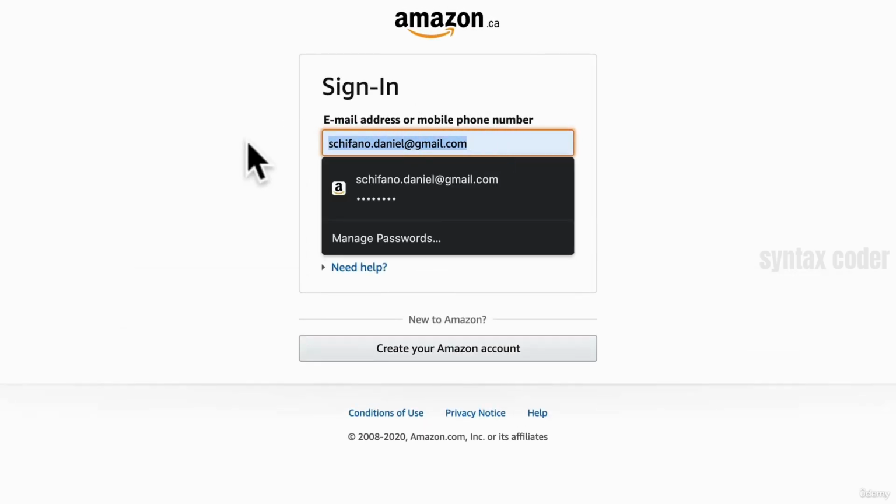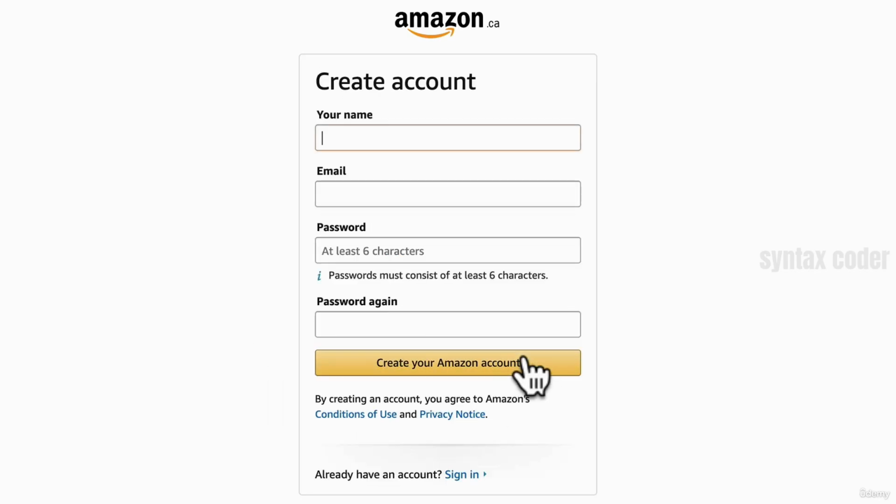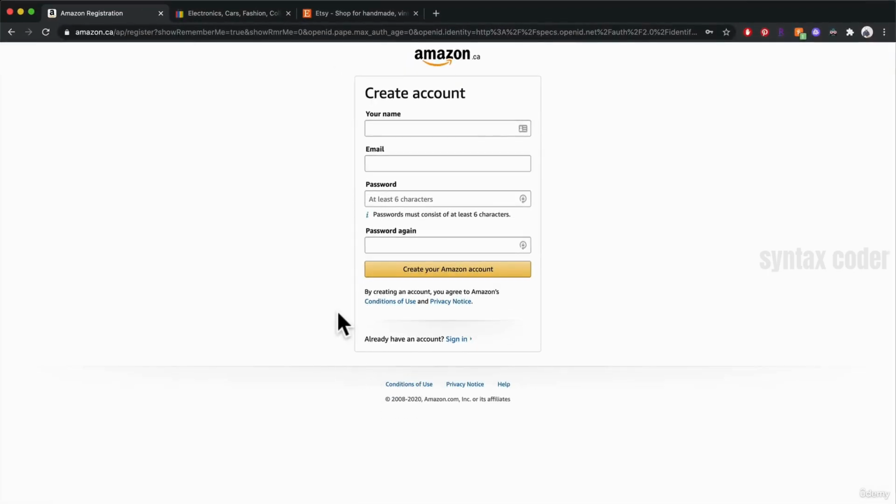You can see it autofills to my address if I want to sign in, but it also won't allow me to actually purchase the product without creating an Amazon account. So you'll need to enter your name, your email, your password, and your password again. This probably works for a company as big as Amazon because they have such a huge following and so many different products. But if our company or product doesn't have as many products or as big a following, I'm not sure if people would be that dedicated to do something similar. And that's probably why we have the drop-off rate to begin with. So I'm not sure this is a type of pattern that we should be using, at least at this moment.